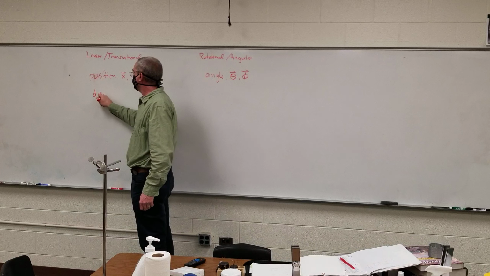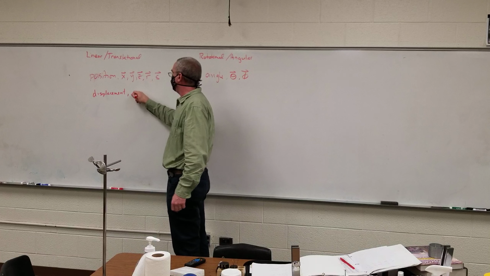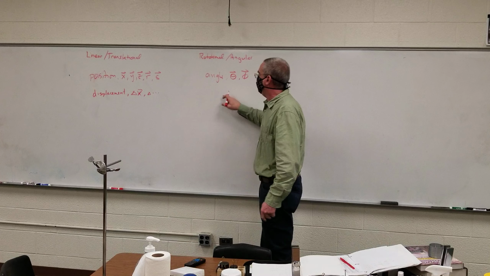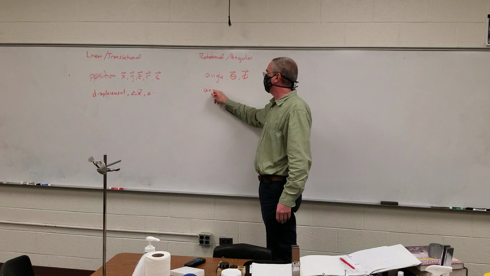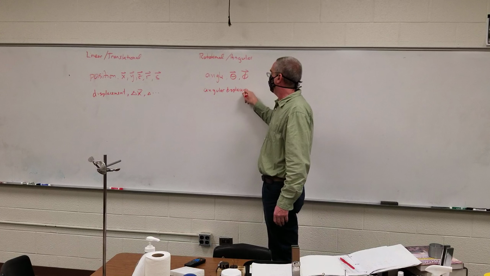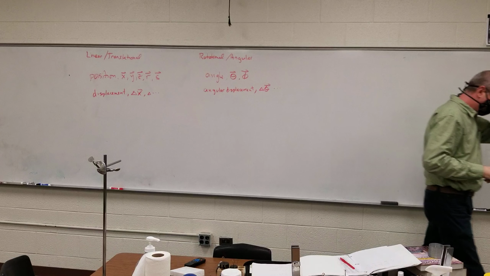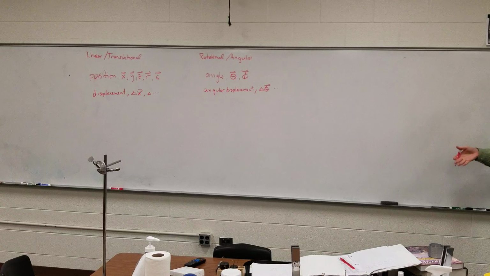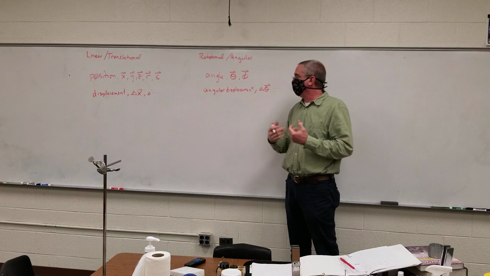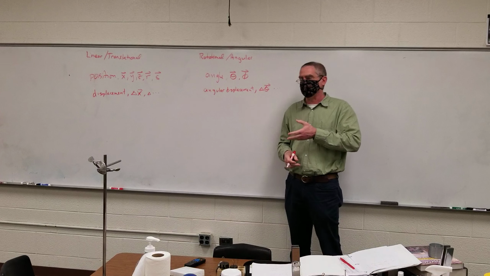Displacement. The symbol, just stick a delta in front of whatever you're using for position. And over here, officially angular displacement. And it's just going to be delta theta, etc. However, typically a problem's not going to ask you for angular displacement. It's within the context. Typically, if I have a wheel that's rotating, the wording would be, through what angle does it rotate? So that's asking for angular displacement.